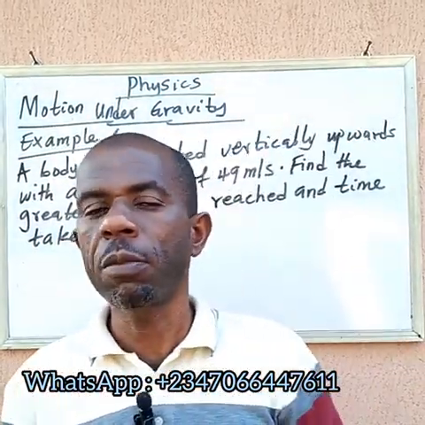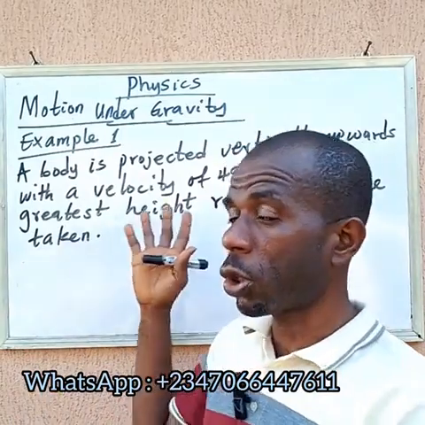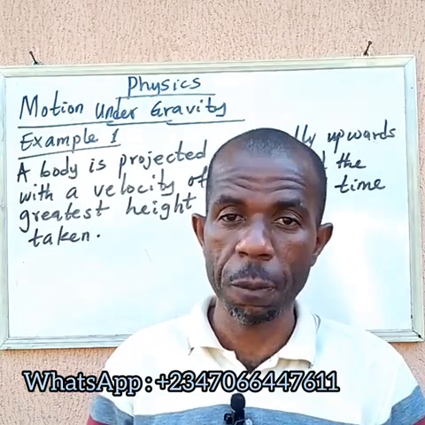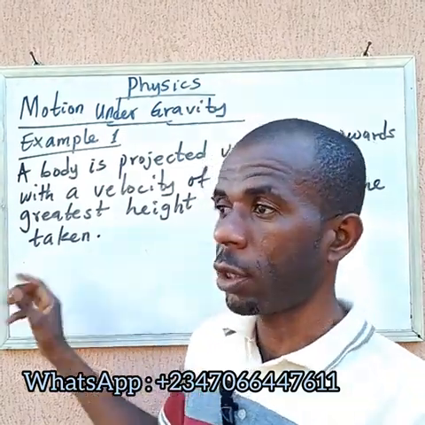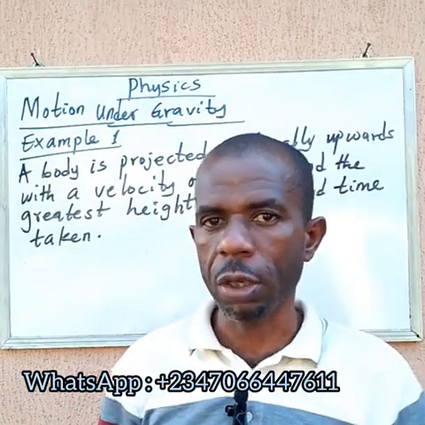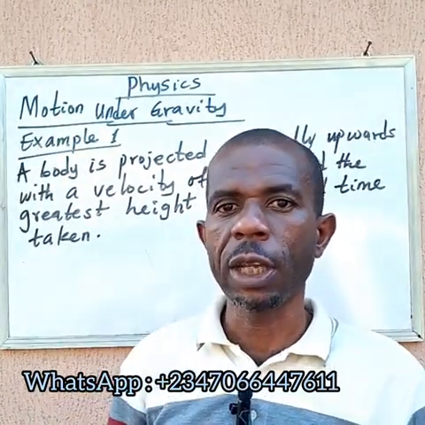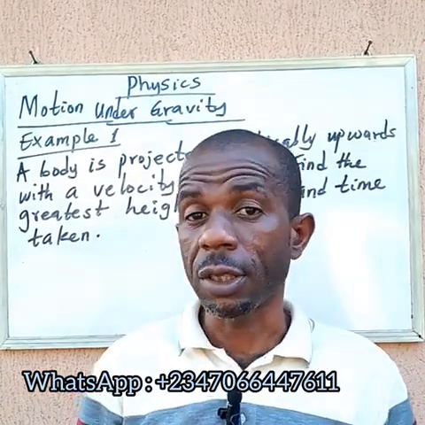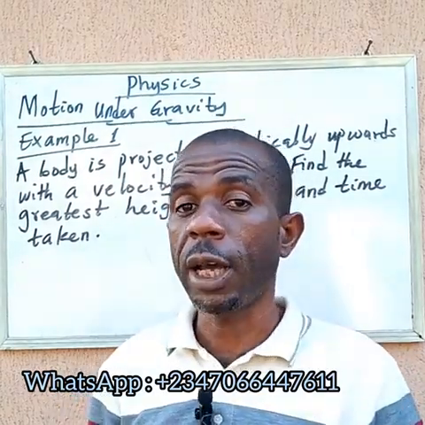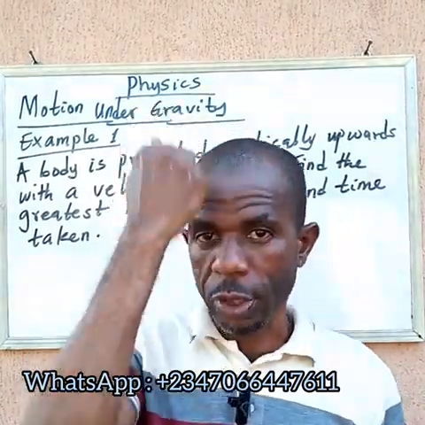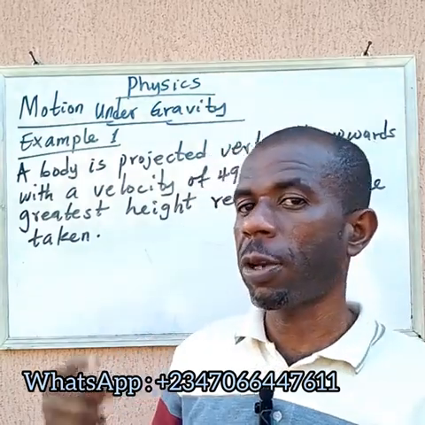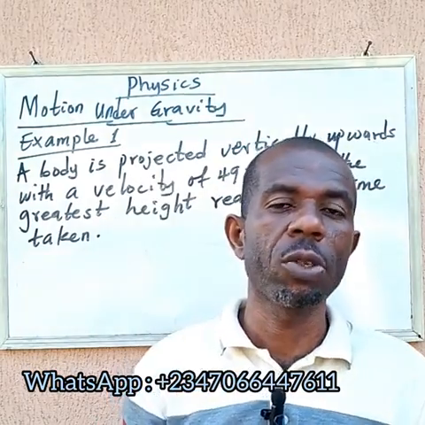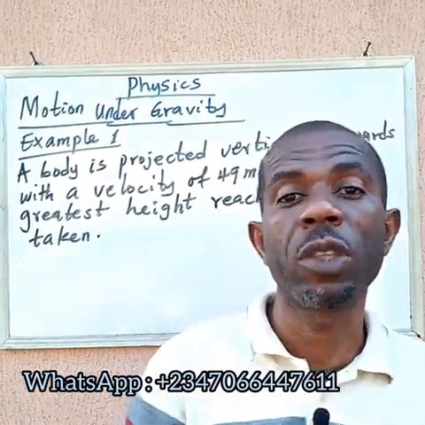So in my previous video, introduction to motion under gravity, I gave a detailed explanation of that. If you look at this question now, this one is for working against gravity, so we are projecting upward. I gave us the formula for the greatest height reached, and also the formula for the time to get to that maximum height. At this point, we are not asked to calculate the time of flight, just the time to get to the greatest height. You can call it greatest height, but also the maximum height.